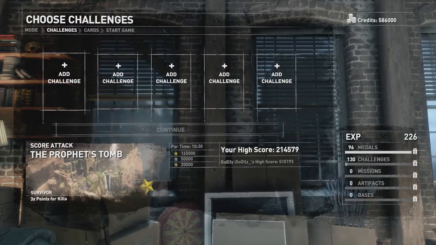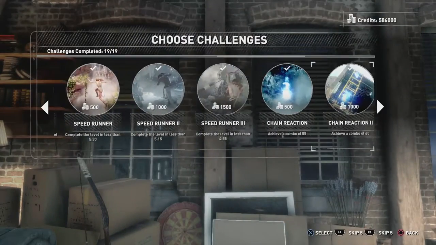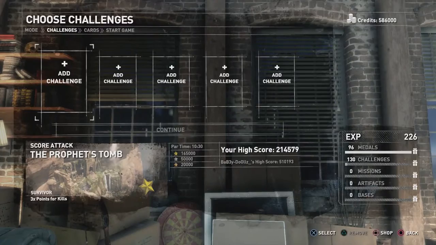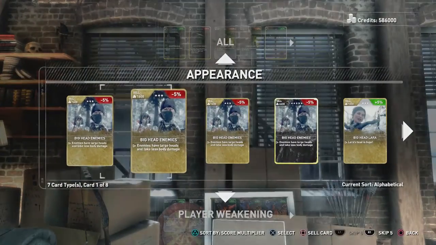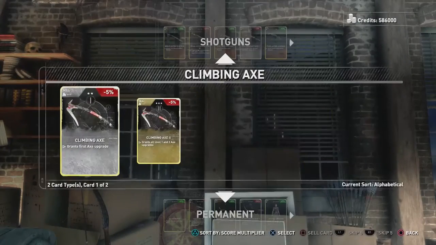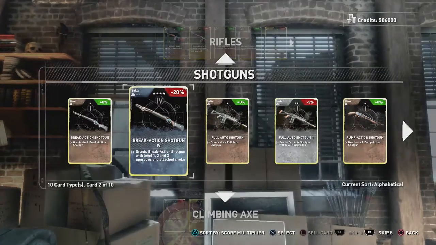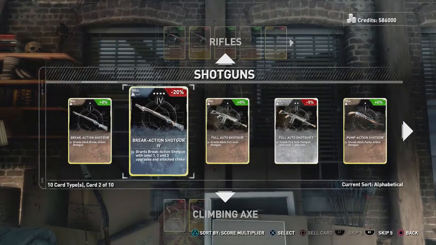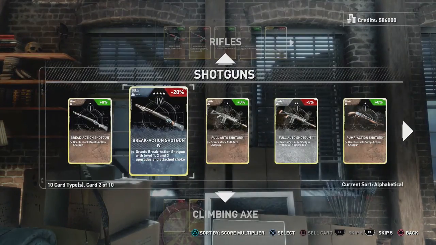You can pick different challenges for these stages. I've actually completed all of them for this one. Yeah, so the challenges give you credits, and credits allow you to purchase cards. So let's just continue. You can purchase cards here, but each of these cards does something. So this one says -20%. It'll give you a break action shotgun with all level 1, 2, and 3 upgrades and an attached choke, whatever that is, but it will minus your end score by 20%.